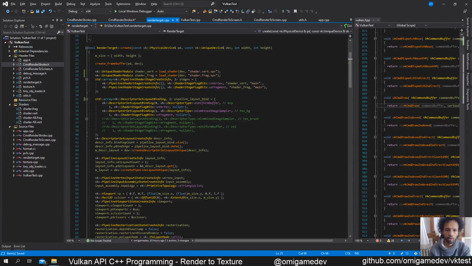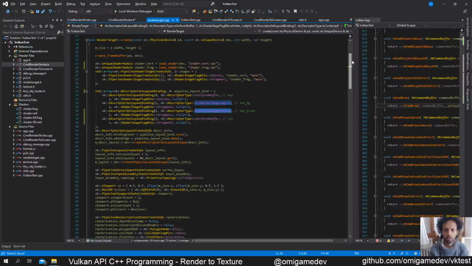This pipeline is instead a little different, and it has 4 binding slots, which takes into account the texture background, which will be again the frame buffer view, and the texture brush, as well as the color uniform.